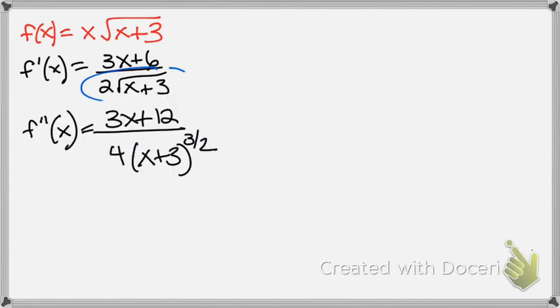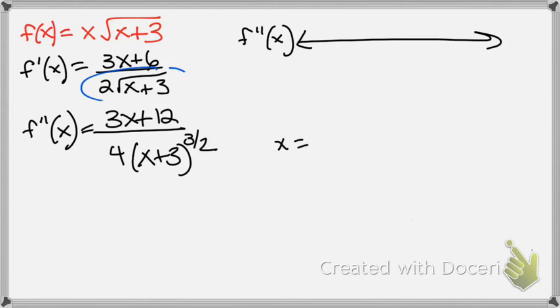Okay, so now I just need my second derivative sign chart, finally, after all that work. So set the numerator equal to 0, and we would get x = -4. Set the denominator equal to 0, you get x = -3. So I have a -4 and a -3, and I now need to check the sign surrounding it. But there is a little bit of a glitch. There's something I should have done right when we started this problem.